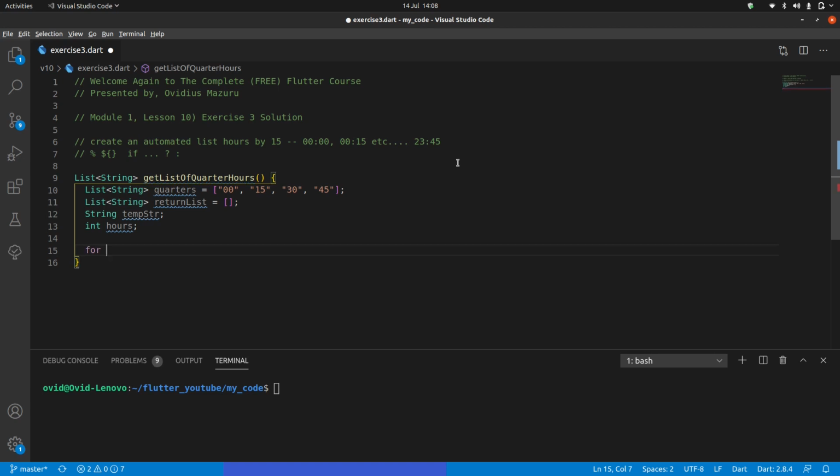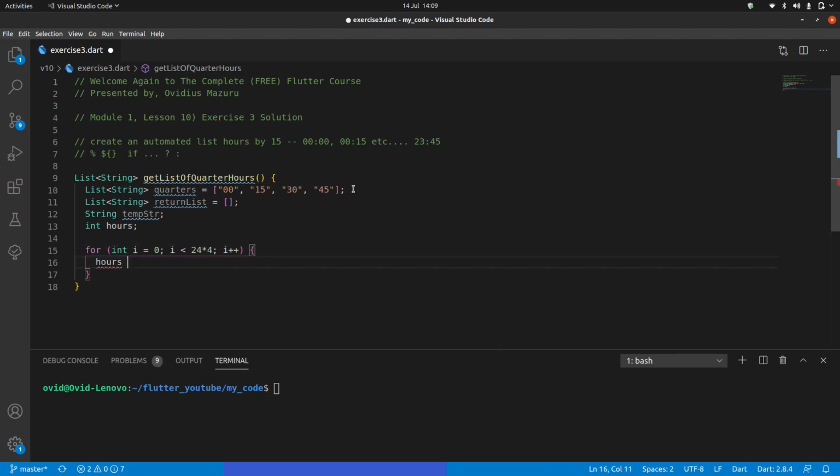So to begin with, we're going to have some kind of for loop, or any kind of loop is going to be perfectly fine. In this loop, I'm going to start with int i equals 0. Then we'll say i less than, and what do we want here? We want to go over all of the elements we'll have in our list. And that's going to be 24, the number of hours, times 4, because we want each of these quarters for each hour. And then we're just going to say i plus plus at the end.